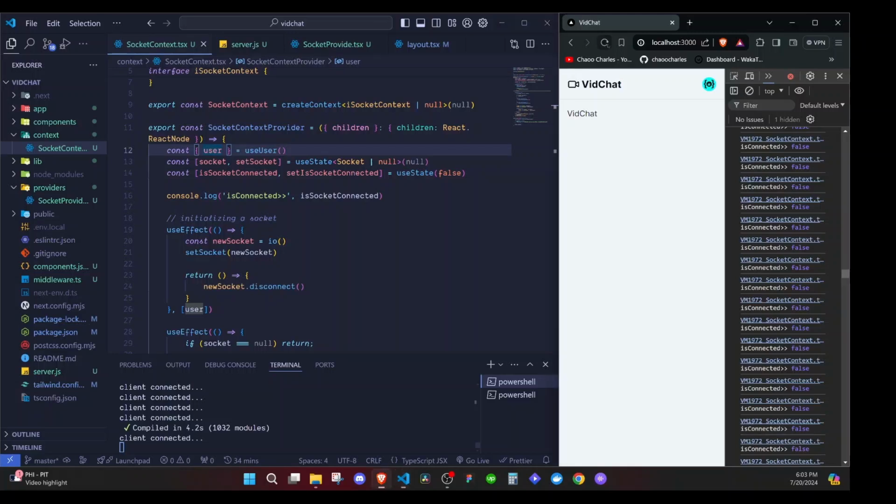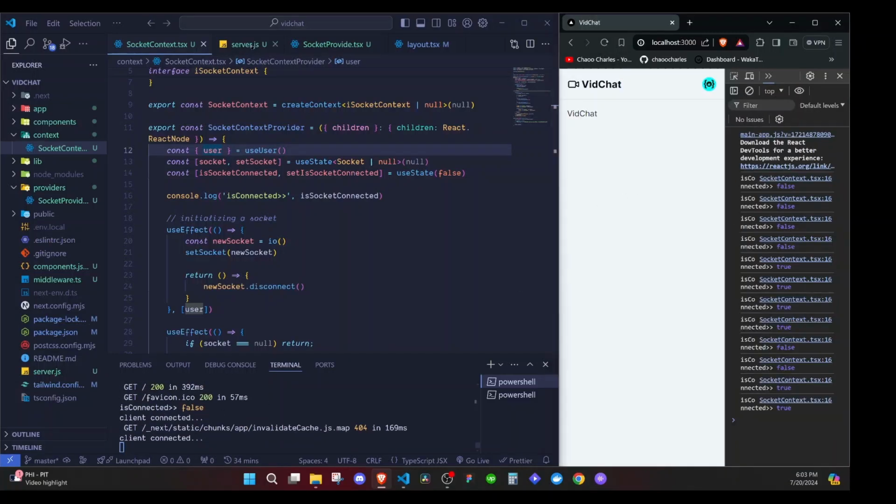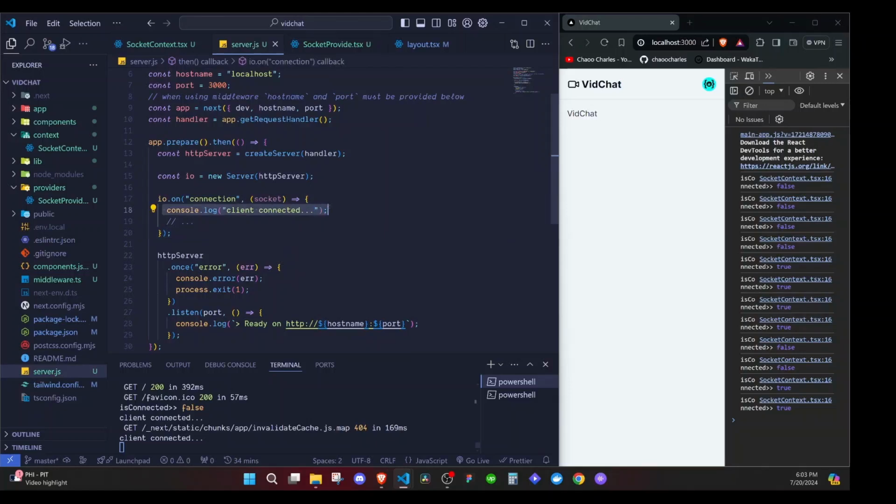So I will refresh the client and then we see what happens. First of all, we get our console log here, client connected. And then when it actually connects, it will update the state isConnected, and it will become true. We still have some re-renders, but at least it's not continuous.